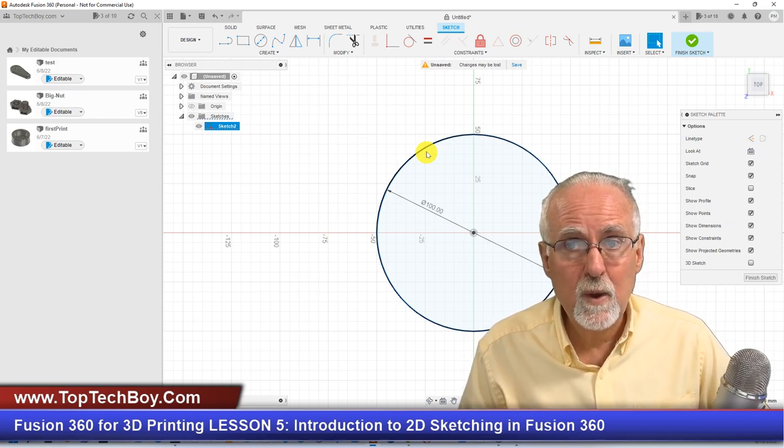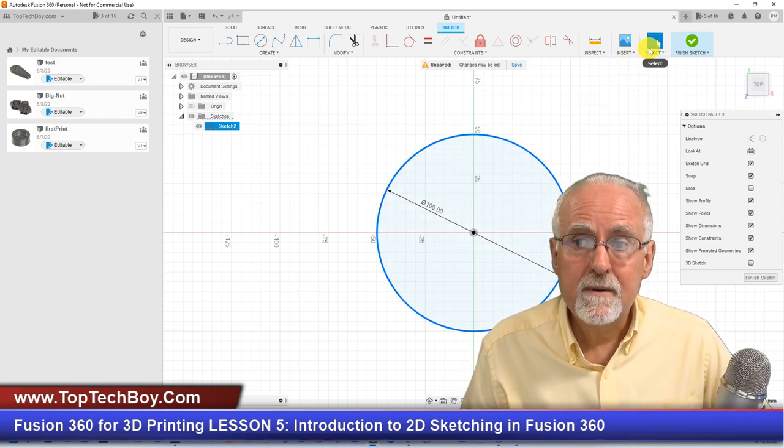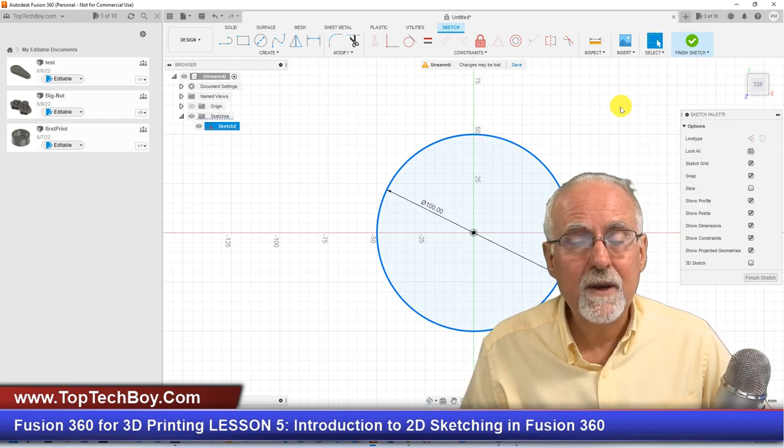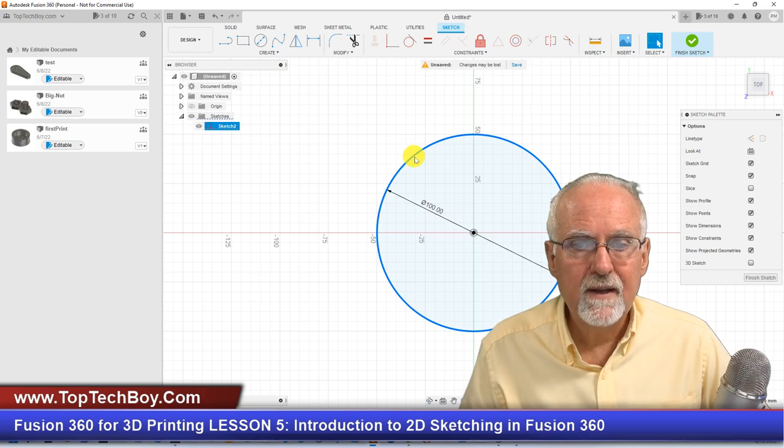You have to do what? You have to be mindful of your palette. Mr. Fusion 360, I would like to select something. Okay, he gives me the select tool. I come down here, I select it.